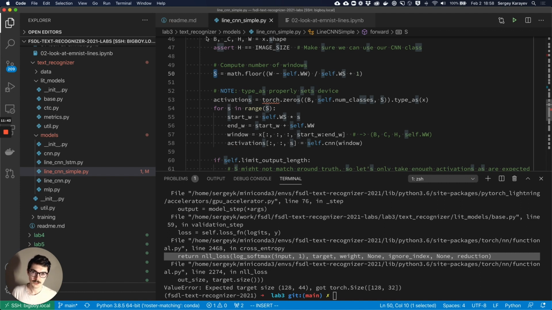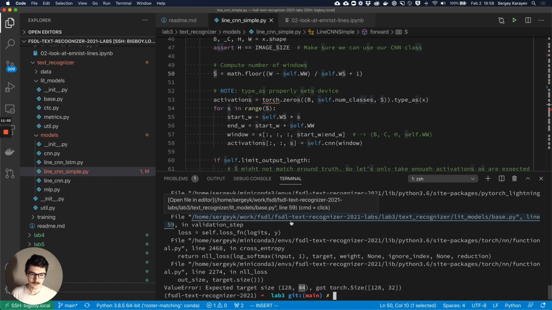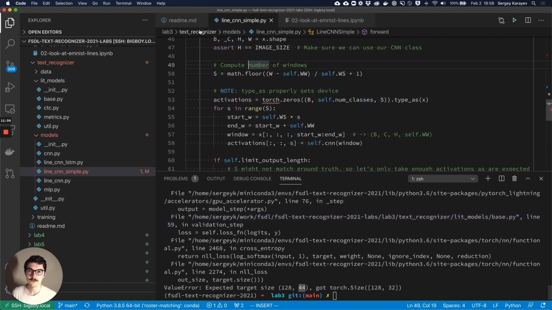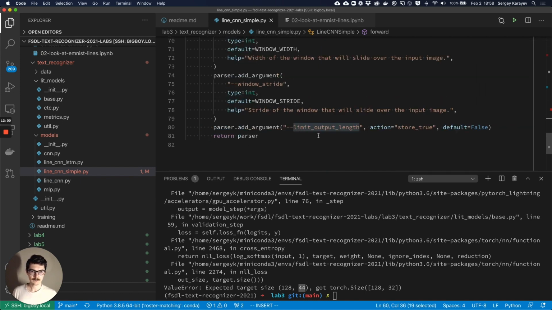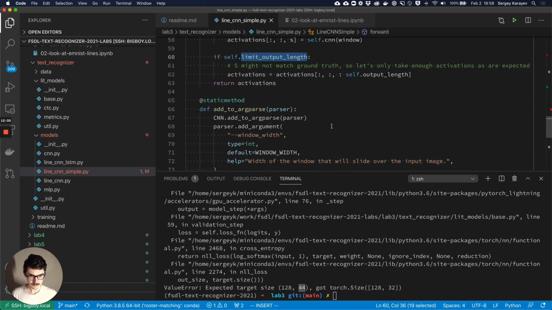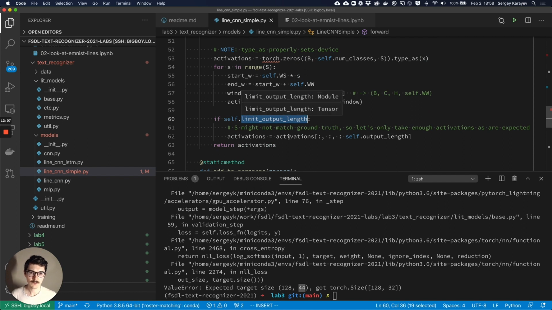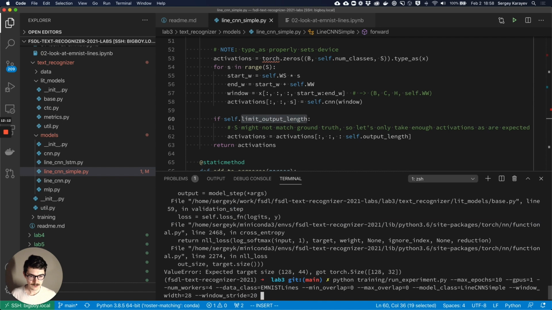And it just worked out that for 28 and 20, it works out to 44. But our ground truth is still 32 because at most there's 32 characters in one of our lines. That's okay though, because we have this limit output length, which is one of the hyperparameters, or arguments, to the model. If we set it, we're going to limit it to what the data set expects. So we can go ahead and just add that limit output length.